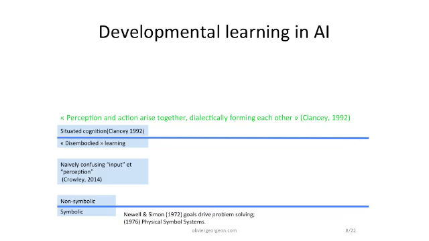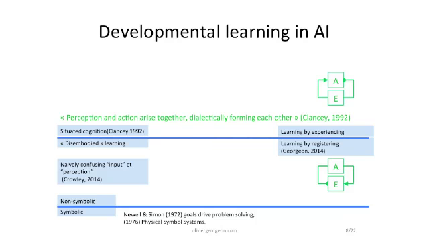So in this case, perception of the environment is an internal construct in the agent, but it's not the data that is received as input. So this demarcation is what we call the difference between learning by registering and learning by experiencing. So the traditional approach, the data comes from the environment to the agent, and then the agent performs an action in the environment. But in our case, we begin with the agent. The agent performs an experiment in the environment, and the input data is a result of this experiment.